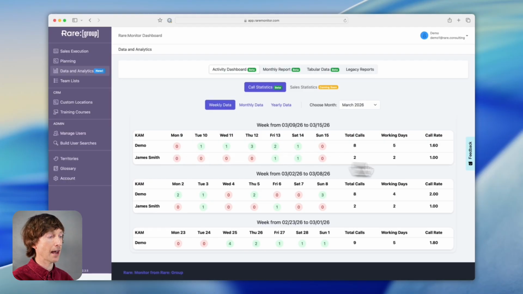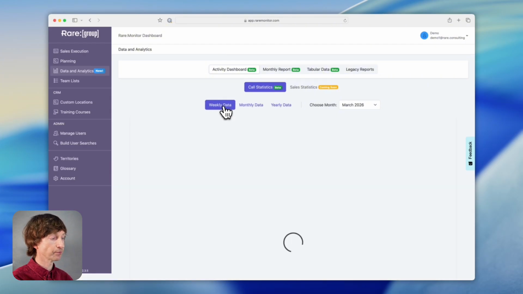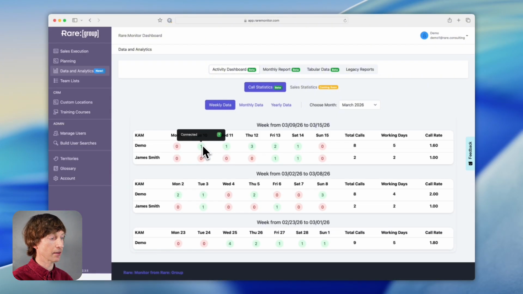And I can then compare that over month and year as well to get a sense of how the team are performing in market. As I hover over, you can see here that I can see what the outcomes were for those particular calls that they made, and that just helps me better understand how they're performing when they're speaking to the prospects. So that's all for call rate and interactions. We're going to cover other topics within this reporting dashboard in other videos. Thanks very much for watching.